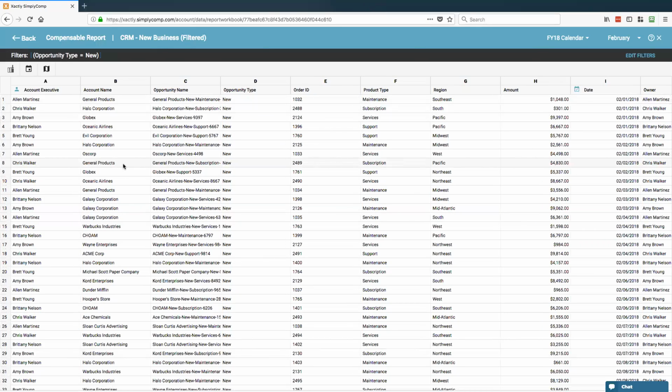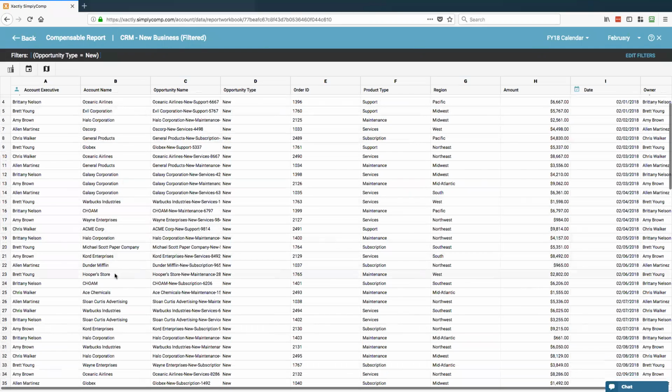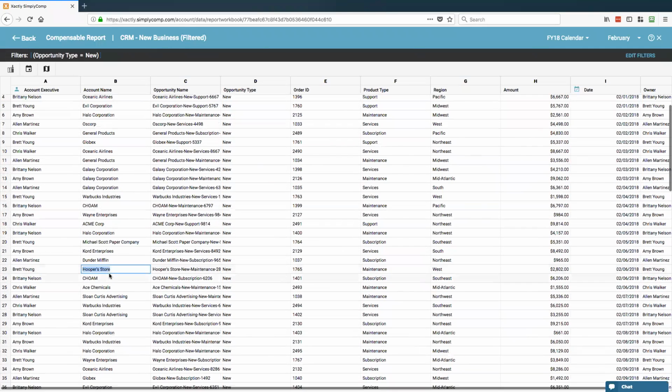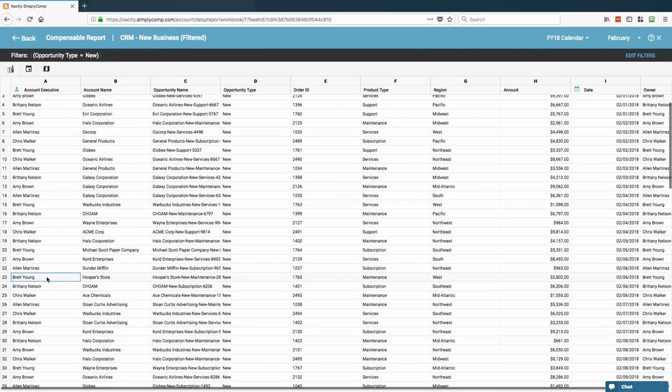There is no flag like that. If, for example, you have told SimplyComp, I want to know what the account executive is, I want to know the account name, but something is blank, so maybe this transaction doesn't have an account name, or doesn't have an account executive or sales rep attached to it, then it might give you an error. It would say line 23 wasn't able to upload because it didn't have an account executive name or a customer name.